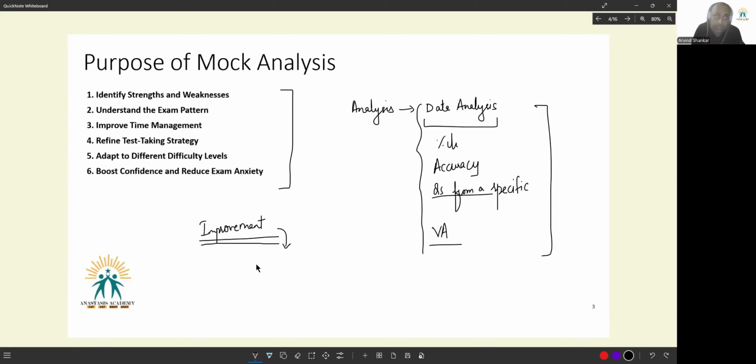And when you are doing your analysis, you're not expected to engage in data analysis, what my percentile is, what my accuracy is. You're supposed to be looking at how can I improve, how can I identify what works for me, what doesn't work for me, and if there are knowledge gaps in my ambit that I need to take care of. This has to be the priority, not data analysis.